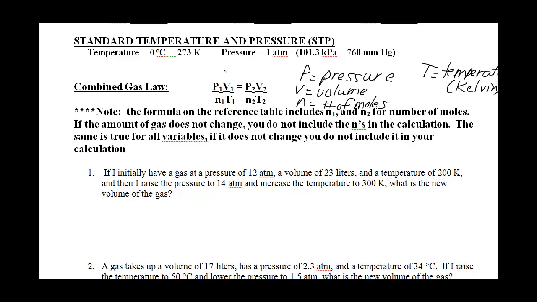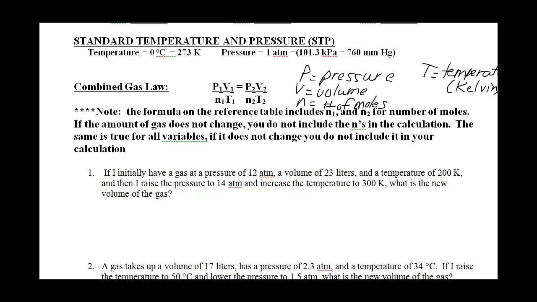Okay, the nice thing about this formula, at one point I used to tell you each of them separate, because if you cover up this bottom part, cover up N1, T1 on both sides, and you have P1 V1 equals P2 V2. That's Boyle's law. If you cover up the P and N, you get volume over temperatures. That would be Charles' law. We could cover up the volumes and the moles, and that would be Gay-Lussac's law.